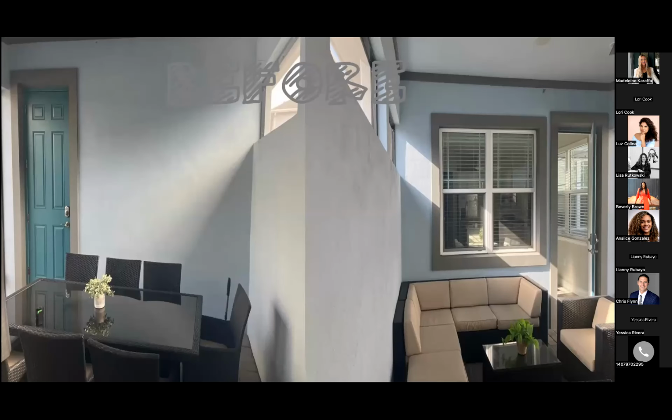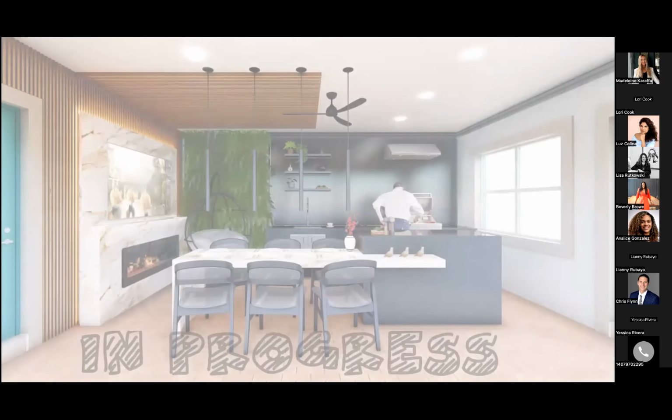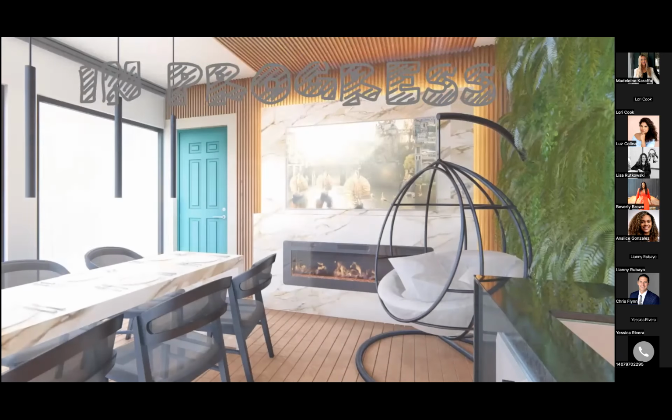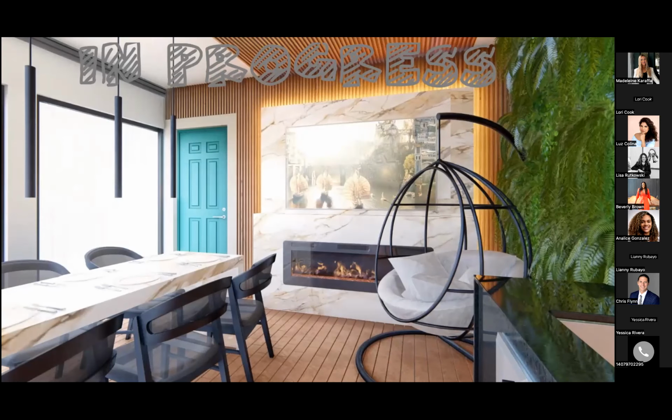And this is the lanai. You asked me about small projects. It's just a lanai, Lake Tana area. Those are constructions where the lanai is in between the garage and the house, so it's very close. That's the project that we are about to finish. If you follow us on Instagram, you're going to see the progress of the kitchen. It will be done in some days. We also added a fire pit inside the kitchen for an entertaining area.